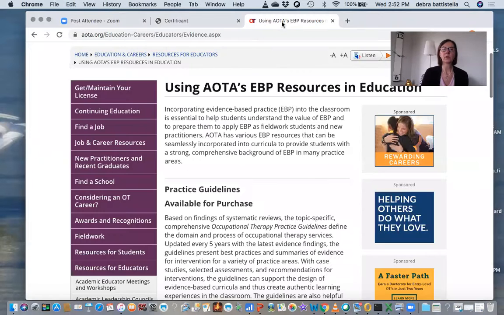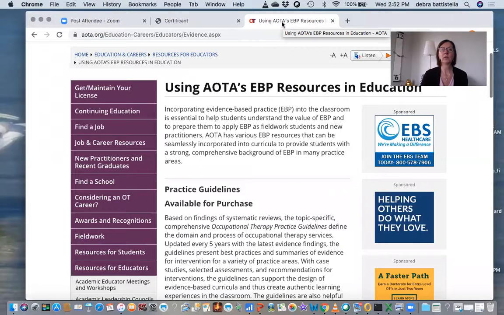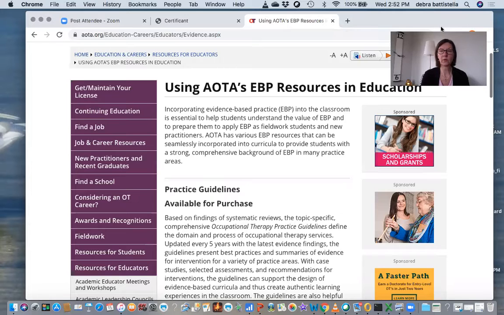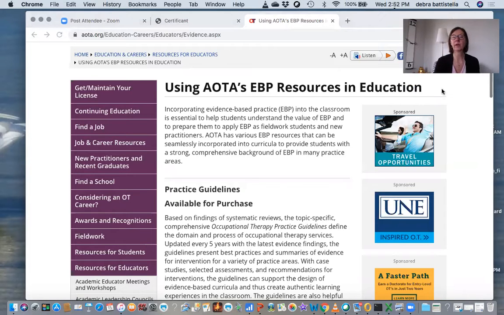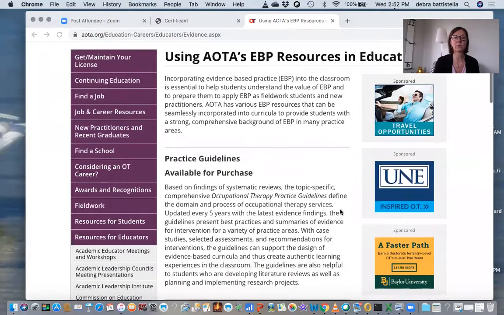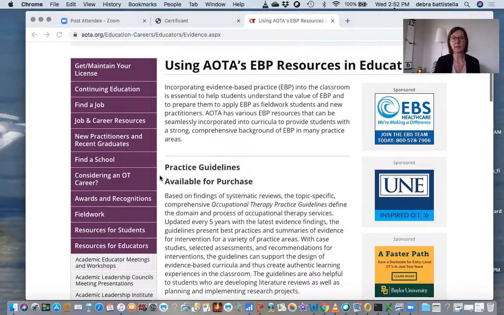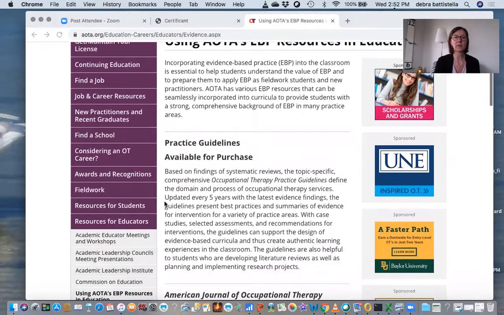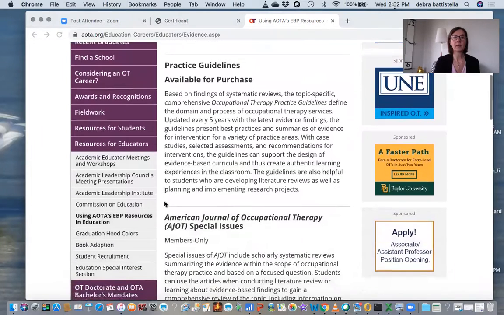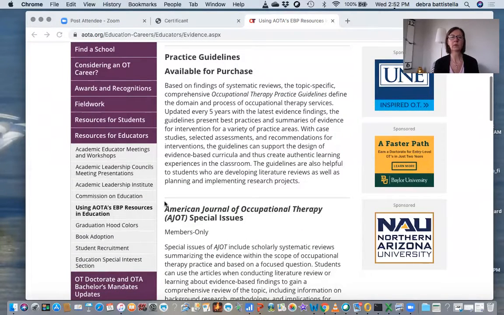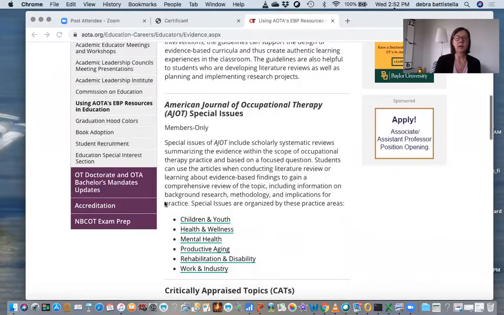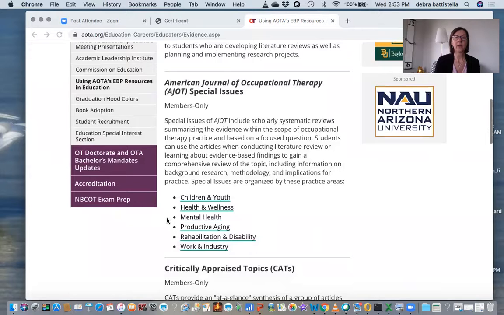So the first thing I want to show you is the AOTA website. Now, you do have to be a member of AOTA to access these resources, but they do have quite a few options for helping to integrate evidence-based practice into your practice. First of all, they have practice guidelines, and these are available to purchase. As a member of AOTA, you can access the American Journal of Occupational Therapy.